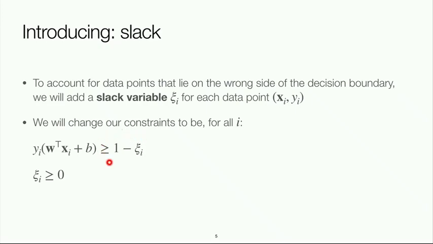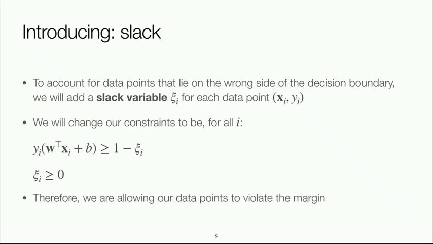But now we're saying, well, actually, maybe it doesn't have to be perfect. It can be violating that margin, violating that constraint by some factor of xi_i, where xi_i is greater than or equal to 0. So if xi_i is 0, that data point is fine. It's on the right side of the margin, it's correctly classified, everything's good. But if xi_i is greater than 0, then we're going to let that data point slide into the territory that it's not supposed to be in technically, but we have to let it do that in the case where the data are not perfectly linearly separable. So that's the high-level idea. We're allowing our data points to violate the margin.